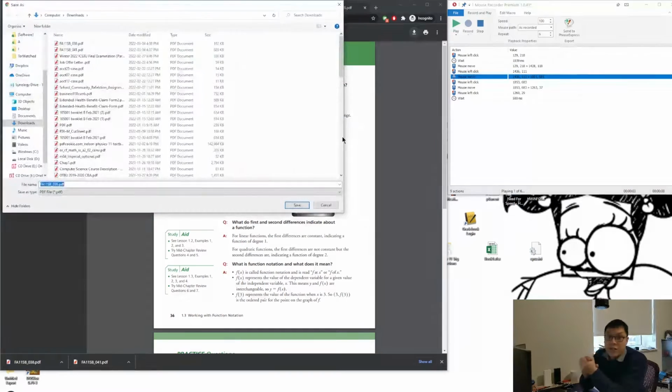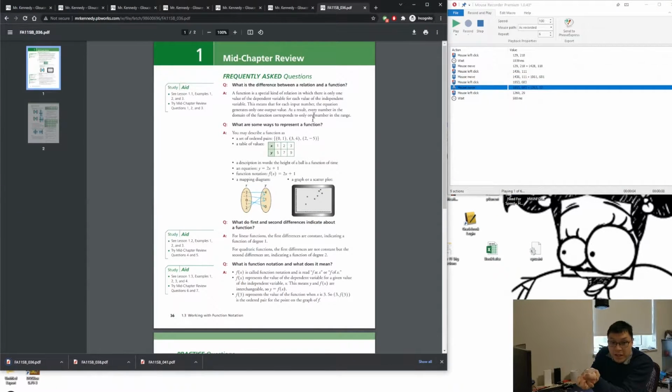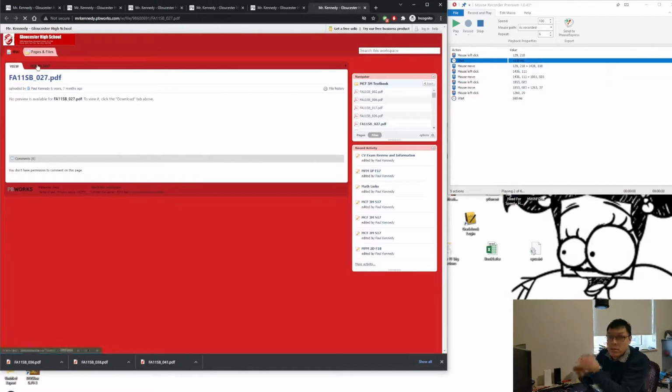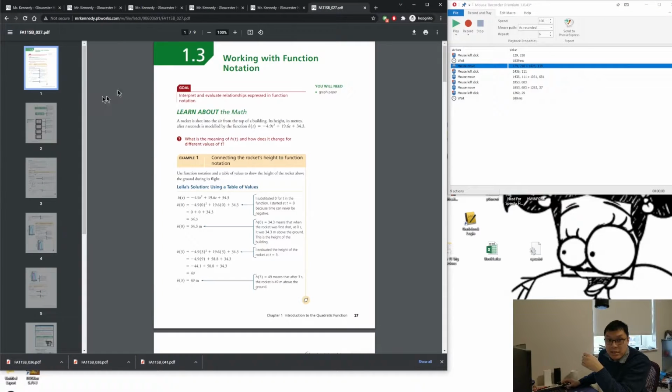If you find the macro screwing up, immediately move your mouse. You just heard that it went ding. That's because it would tell you on the bottom right corner. Right now you don't see the bottom right corner of my screen. It says mouse interrupted. So moving your mouse or doing a key press will interrupt the playback.